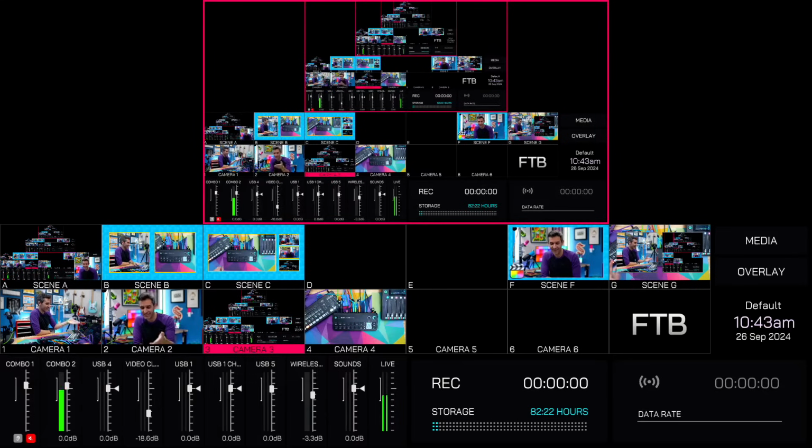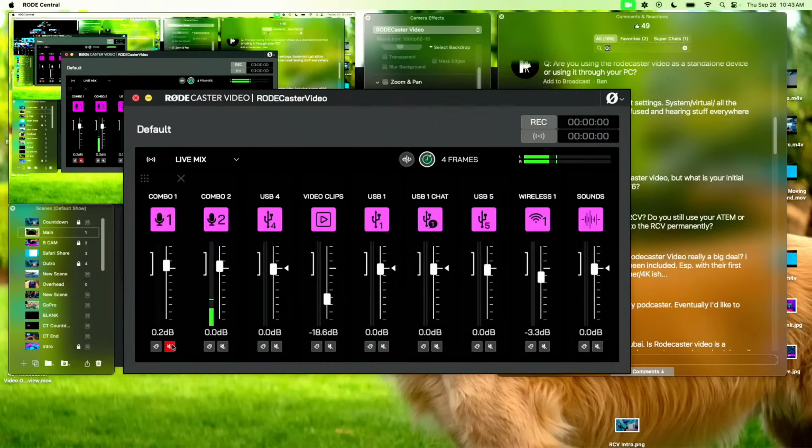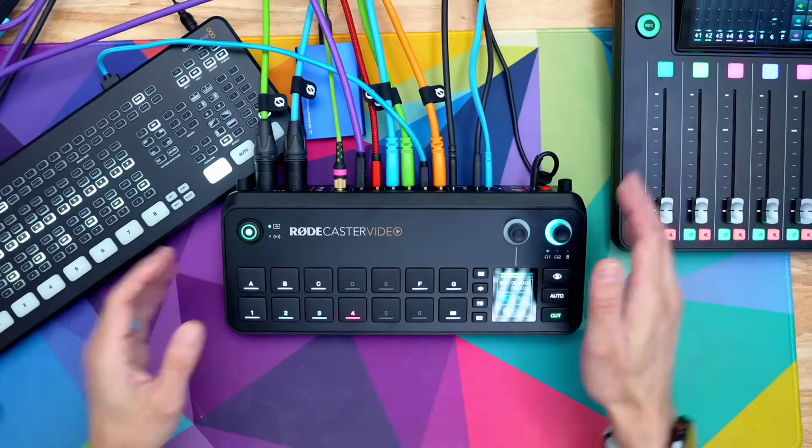And now this is the Rodecaster. So if I have my computer connected there, now I can just go back to my computer screen. You can see what's on my computer screen and how I'm using everything there. I hear my voice in the hallway. I'm guessing my wife Heather is walking by the door there. I got so confused. Alrighty, oh wait, I pushed the button on the ATEM. Now there's too many buttons, but isn't this kind of cool though?